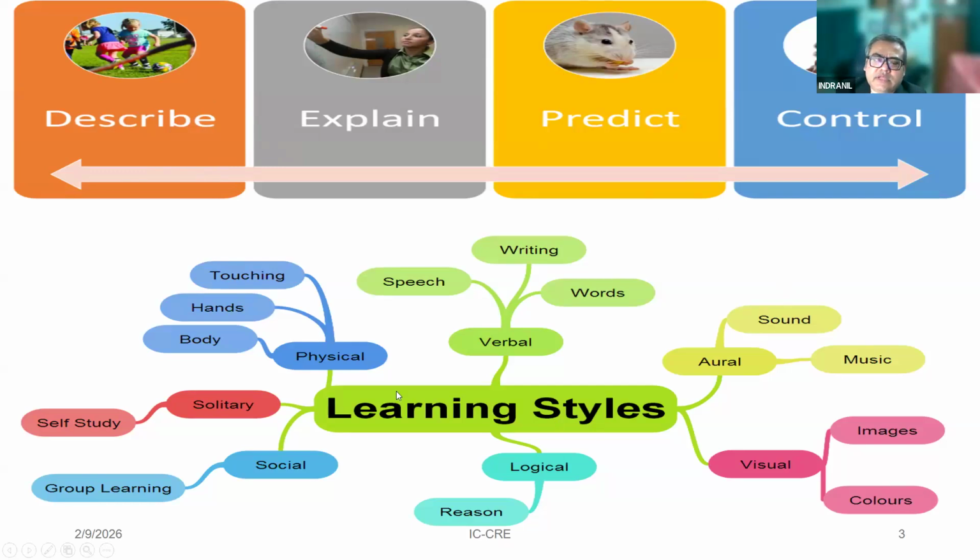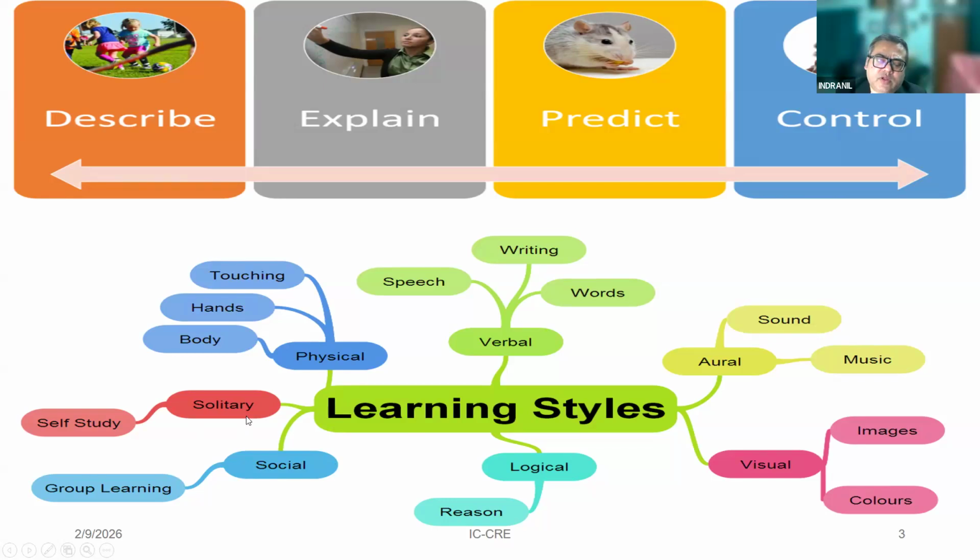So what are the learning styles? The learning style may be physical, that is with reference to your body, which has a lot of body movements. We can learn through hand movements and hand activity. Haptic activity, that is touch, is also a physical mode of learning. We can have a verbal learning mode, which is especially responsible for stimulating speech when we are providing words, writing, and speech to children or adults with hearing or auditory processing disorders. In both cases we can use that.